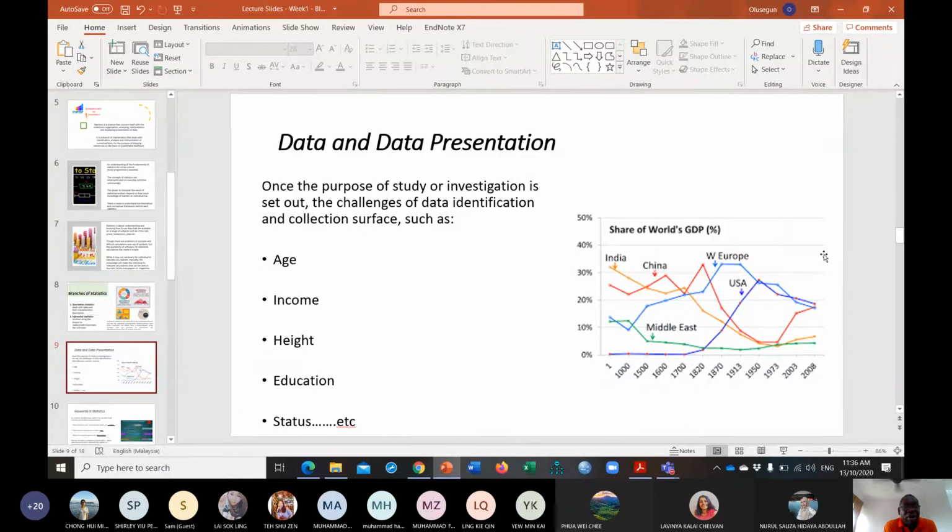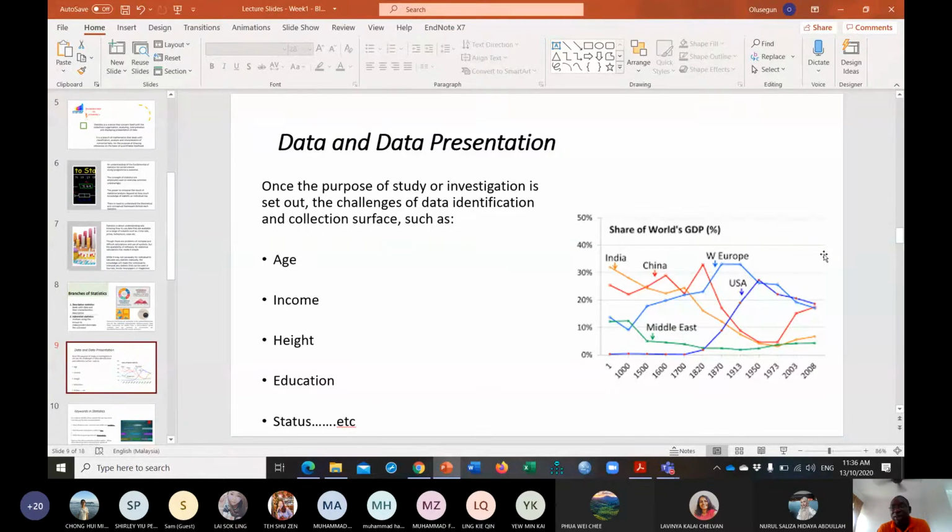For example, if you have good income, that means you have financial resources for good health and perhaps a good balanced diet. And that may prolong life. So some people can tell you the diet you are eating gives you a long lifespan. So then you check diet. What is the makeup of the diet? What do I need to have? So all these constitute the data you need for a particular study.